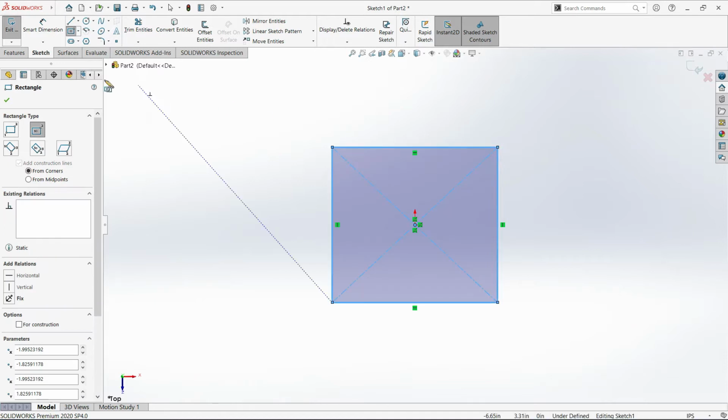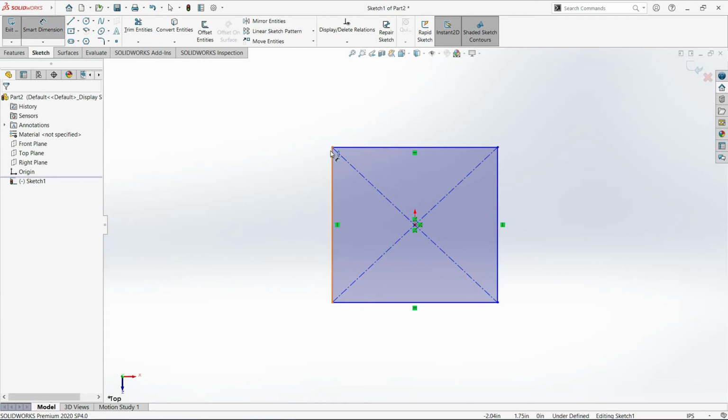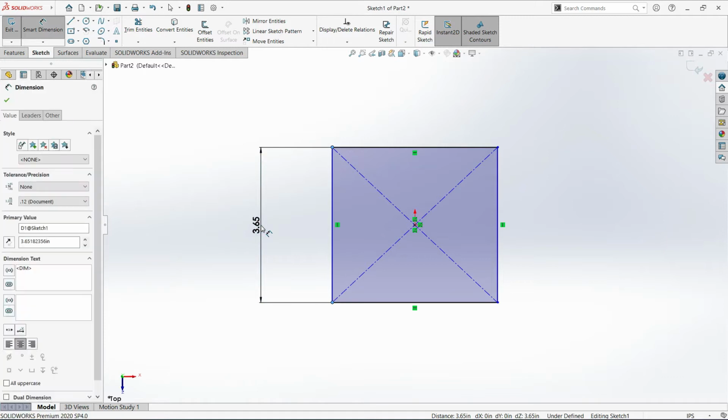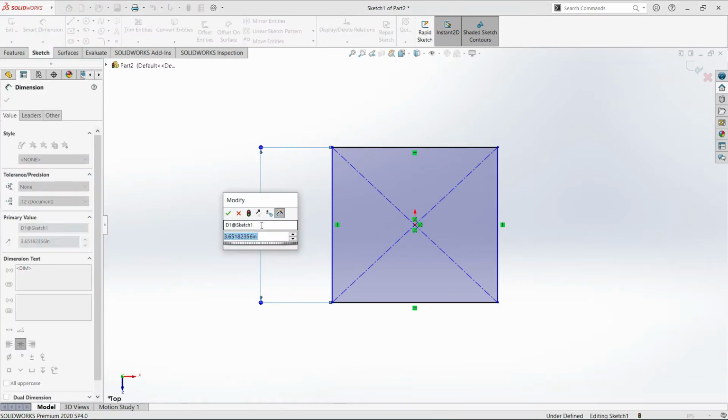Then you provide the dimensions using Smart Dimension. Okay, you can select the two endpoints, like for example the corner here and this one, and then you click on this projected dimension. Let's say on this portion, I'll just click here. Then I will input the correct measurement. Let's say 3.50 inches, or 3.50. Okay, then I'll just click the OK button.